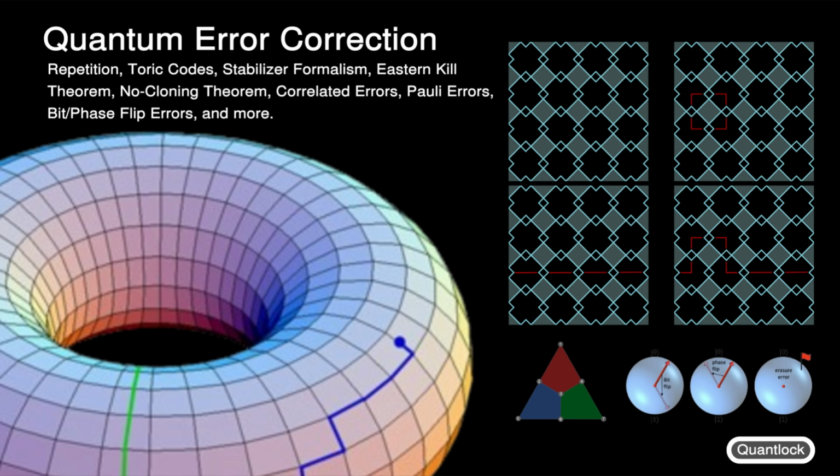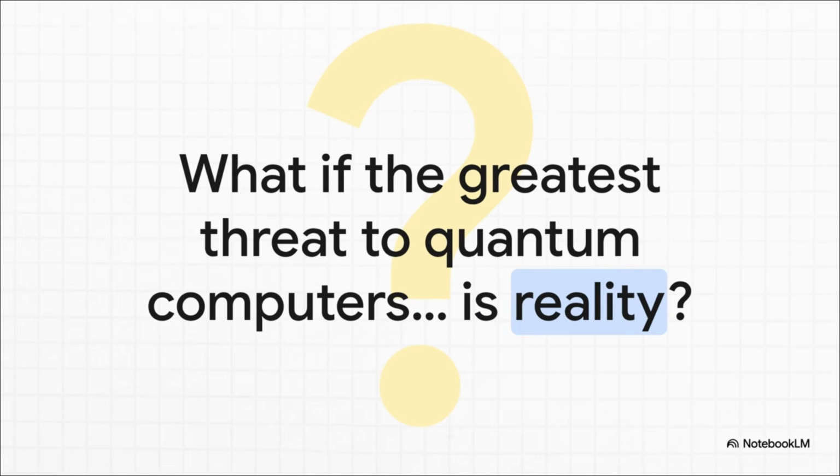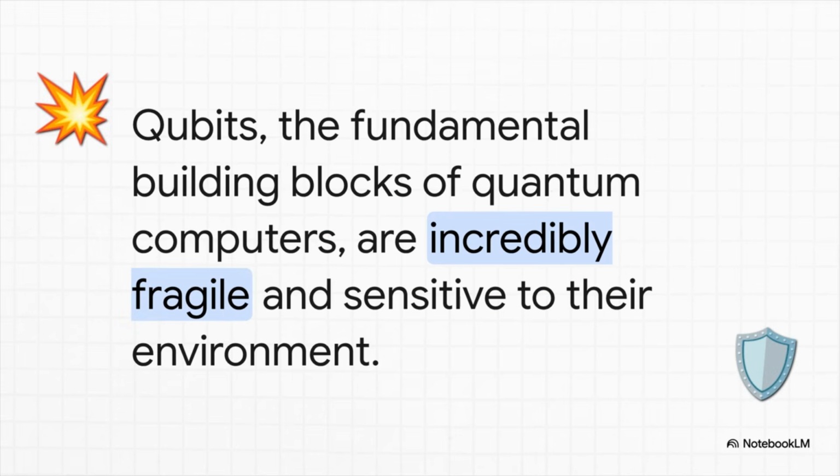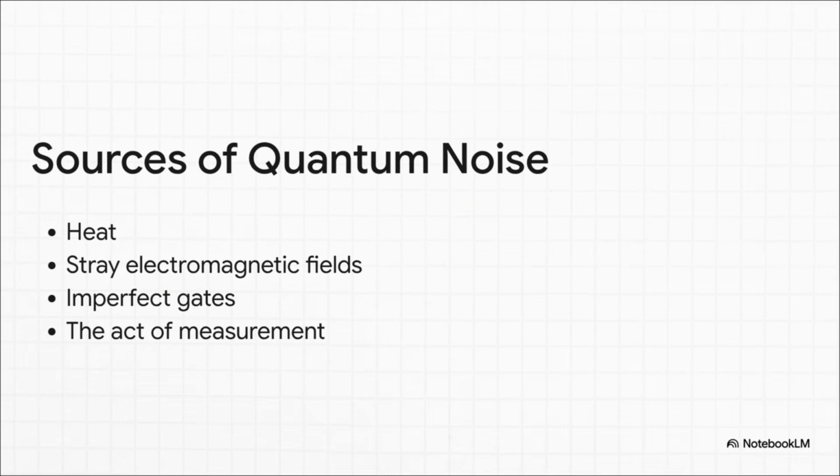Let's get into it, because here's the thing: the fundamental challenge, the big inconvenient truth of a quantum world, is not a bug in the code or a problem with the hardware. The biggest threat to a working computer is the universe, reality itself. To put it as simply as possible, qubits, the very heart of these machines, are just unbelievably fragile. I mean, they exist in a super delicate quantum state, and the slightest whisper from the outside world can just, poof, erase everything they're holding.